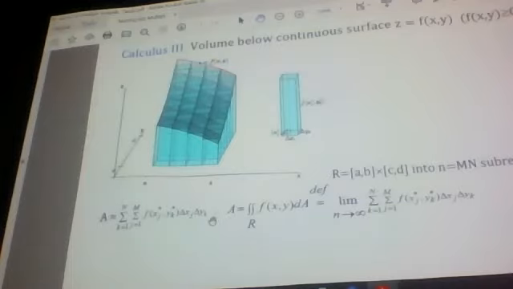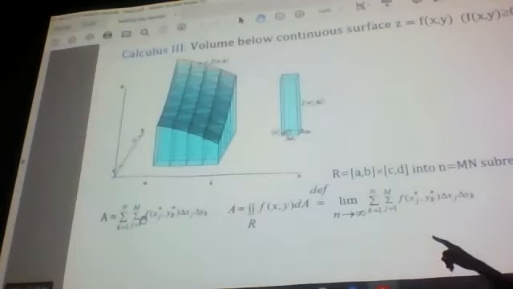Sometimes you'll see this different notation. Sometimes I'll only put one sum here. The idea is you can also index these such that you just have one index, and the one index runs over all M times N boxes. So it means the same thing. I think it's easier to double index this, but sometimes I'll put one sum.